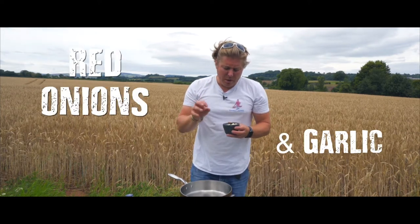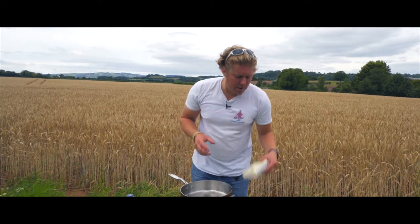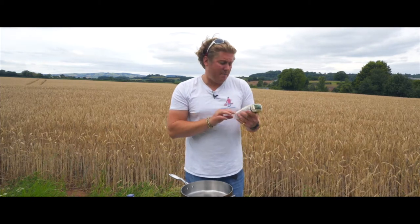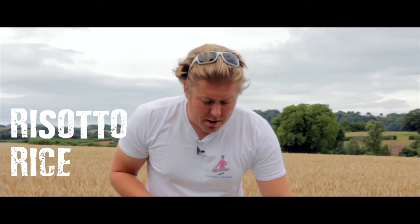I'm doing it with red onions and garlic today — I'm going to give it a bit more, see what the red onion is like rather than white onion, just go a bit more experimental. I'm sure it'll be fantastic. And I've got some really good quality Duchy Organic risotto rice, and that's very very important.